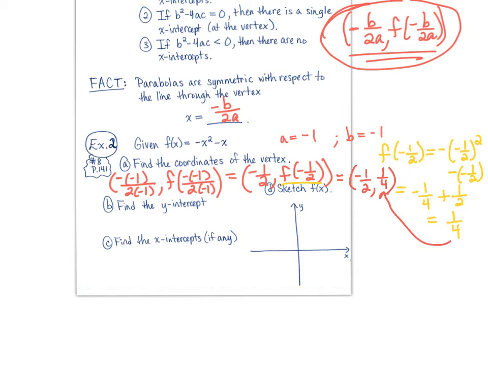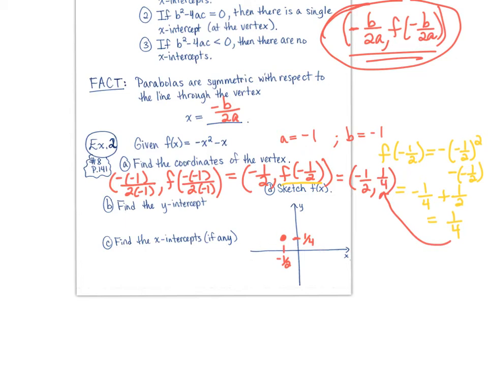So we can go ahead and plot that. Let's say that's negative 1/2. This, let's say, is 1/4. So we can plot that. Let me ask you, is this parabola, is the graph going to be concave up or concave down? Concave down. Why? Because it's what? Because A is less than 0. Good. A is negative, which means it's less than 0, which means our parabola is going to face down.